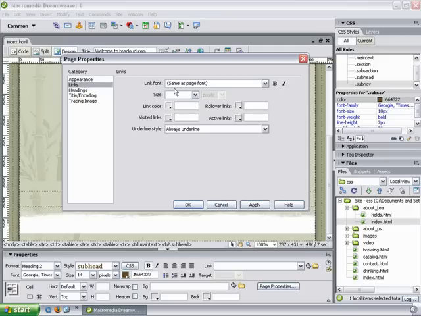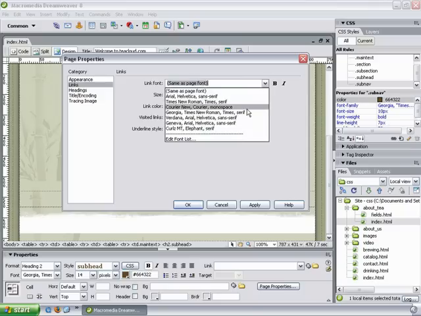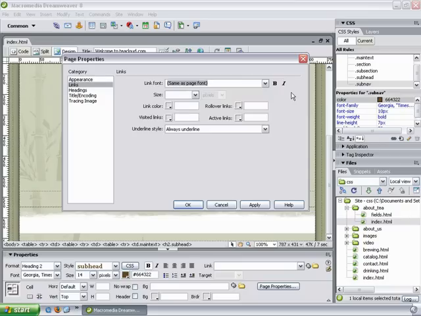First of all, we can specify a font face for our links if we want it to be different from the default font for the page. I'm not going to choose anything for this, but you can see it's the same list that we saw down in our Properties Inspector when we were working with typography. But I'm going to apply my main text class style that I created in the previous movie to my text links in just a little bit, so I'm not going to bother applying a font here. Next, we can choose size, and again, I'm going to let the main text style apply the size setting as well.